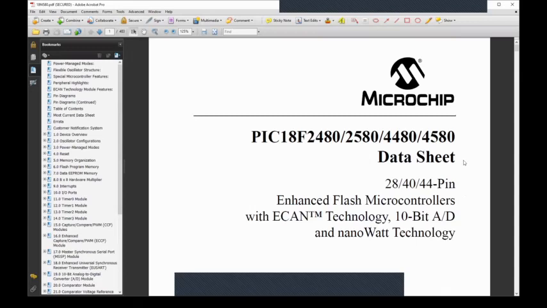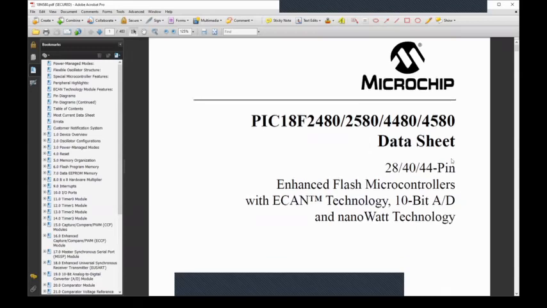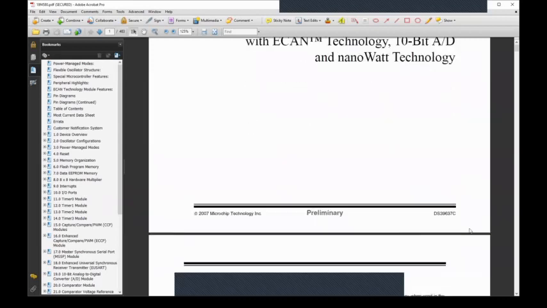So the first page or the cover page of the data sheet shows you the model numbers for which this data sheet is applicable. It also shows you the number of pins for this microcontroller and the technology used for this microcontroller, and a brief summary of what we can find in this data sheet.